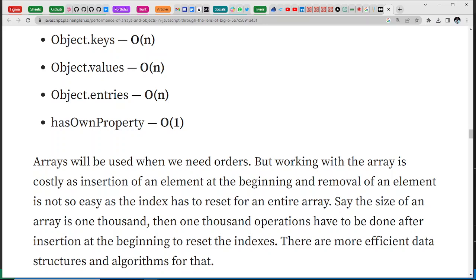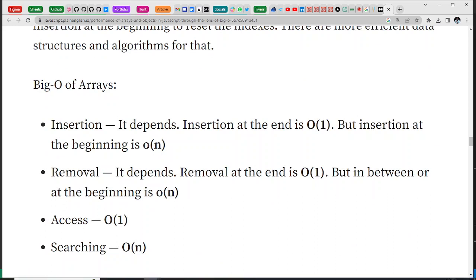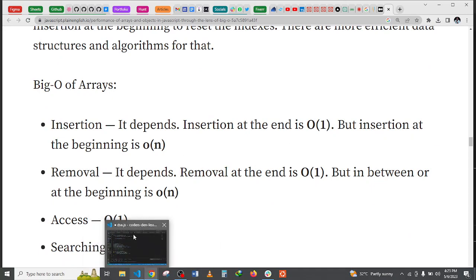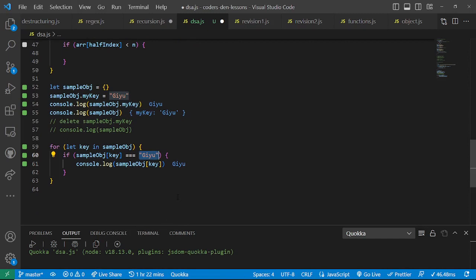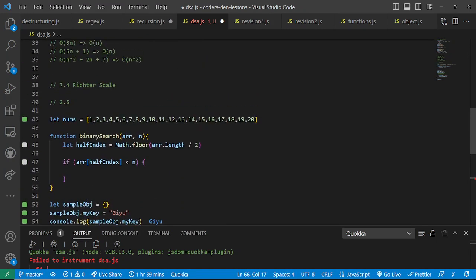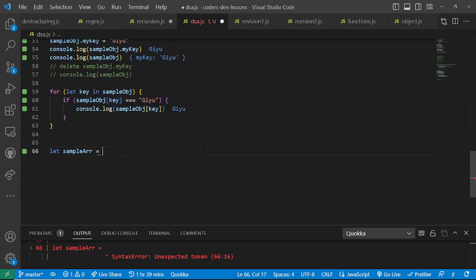I know pop and shift, they are all great, but here's the thing with them. This is what they say, it depends. It can be O of 1, it can be O of n, and this is why. Let's say you have an array. Let's sample array. Oh yeah, we had an array before. Let me see if I can use that to explain this.